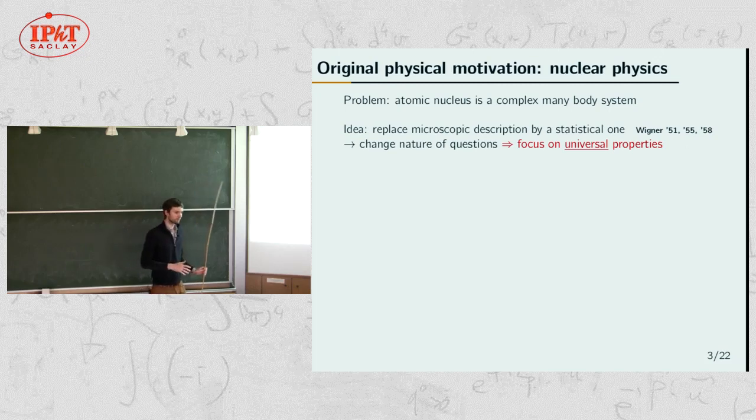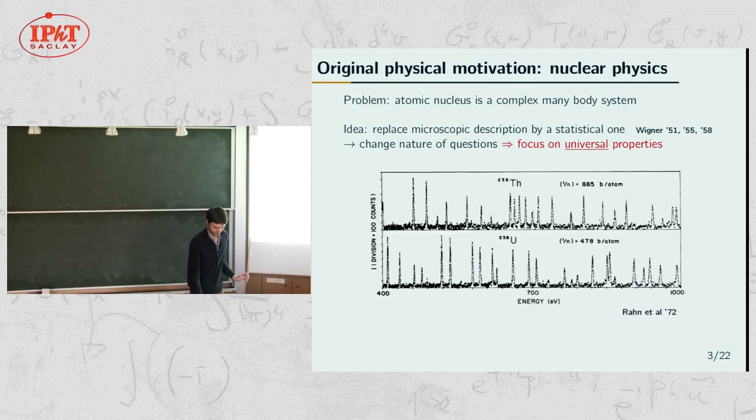And in this case, you cannot ask the same type of questions as you would when you have a microscopic model. So you have to change the nature of the questions to focus only on universal properties. So let me give you quickly an example of what I mean with this.